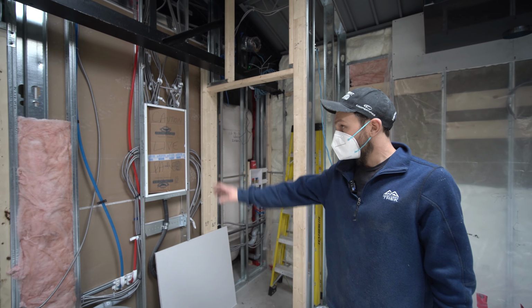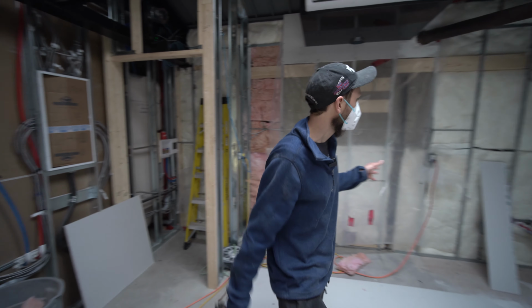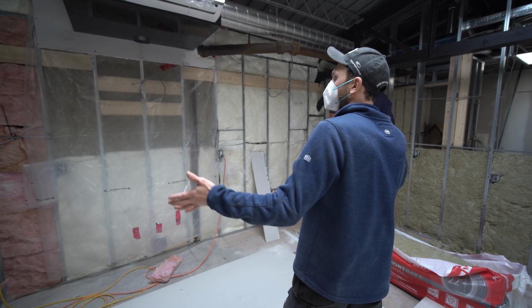We've got a lot of the plumbing done. You can see some of it coming down here, and you can see over here all the stud work. This is gonna be the kitchen. This is gonna be the main kitchen.